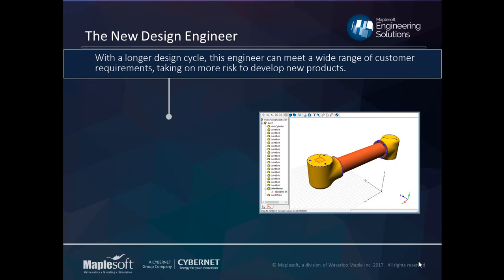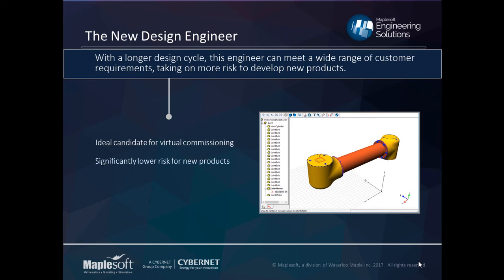If we talk about the new design engineer, this would be someone who has a longer design cycle to work with, and they're typically taking on newer products with a lot more changes and all the risk that comes along with that. These folks are really the ideal candidate for virtual commissioning. And it's not to say that other folks can't get value from it as well, but these are the folks that are going to really understand how this can help them out along so many parts of their design.